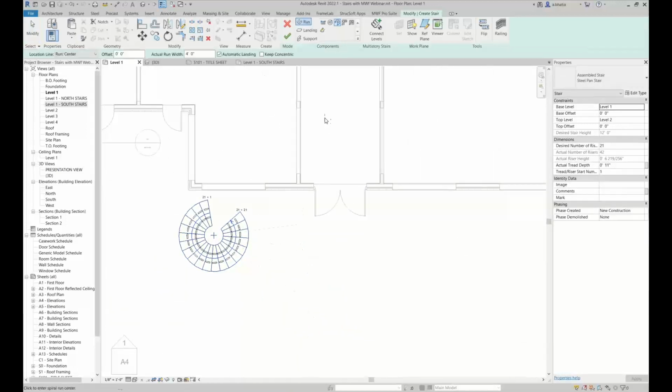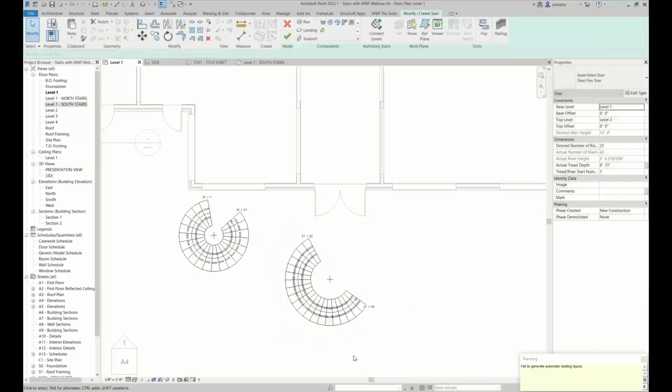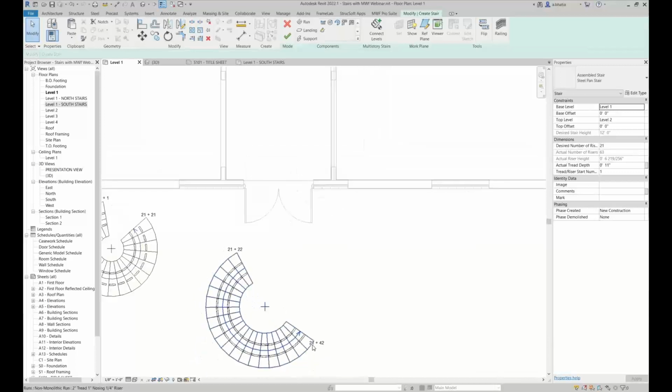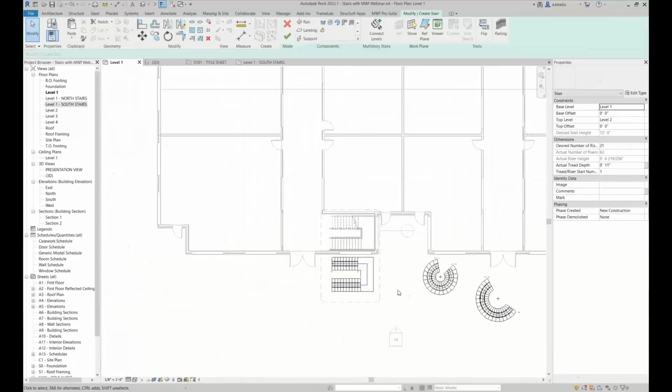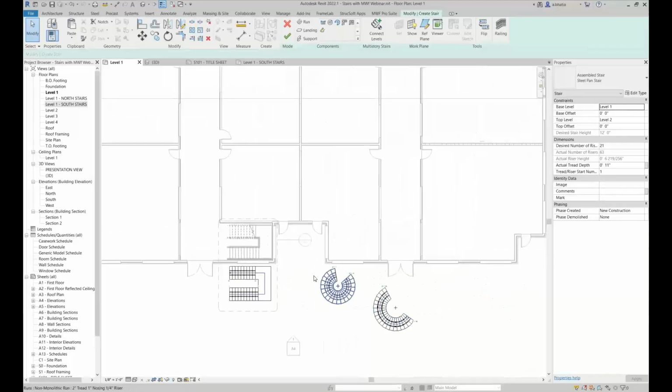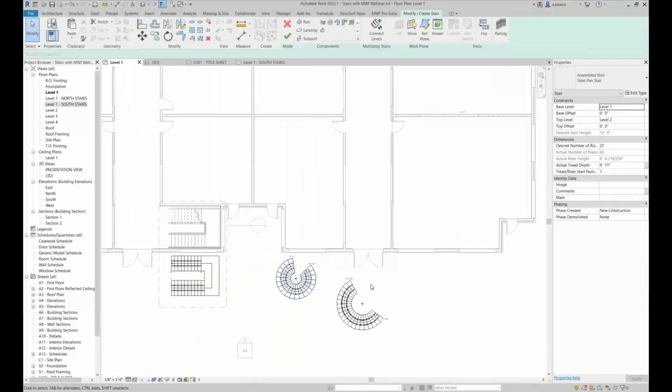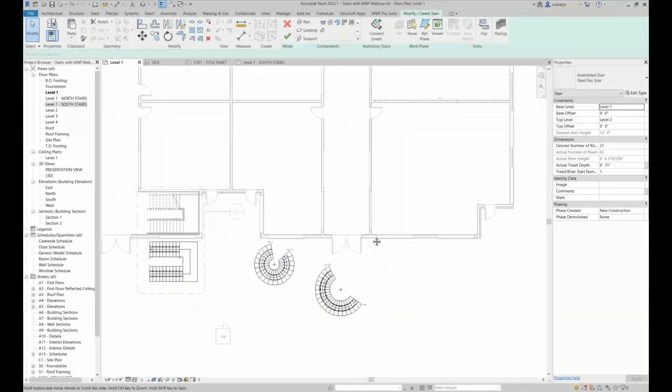Over here, we're going to draw, you specify the center and the ends of a spiral. So center, I want the stairs to go from here to here. And that's how you do that. And over here, the reason it's saying 21 plus 22, and then here it says 21 plus 42, is because we've already drawn one stair in this sketch. We can't have multiples. So it's like, what are you trying to do, basically? Okay. So I'm just showing you a few of them here, but that's our actual stair that we're going to use.